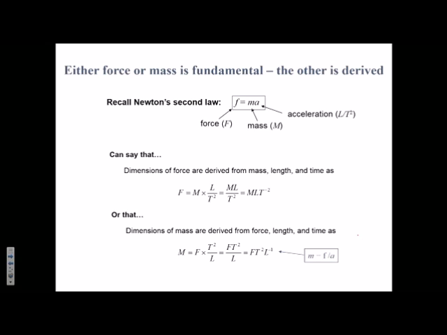If I want to get, let's say, the dimension of mass, because I know the dimension of force, which is what we will have in the USCS system, then I just have to rearrange this formula, take t squared on this side, take L on this side, and I will get basically M equal to F times t squared times L to the power minus 1. Same formula, we can go from force to mass or mass to force. And we'll use these formulas to get our units in the two systems.